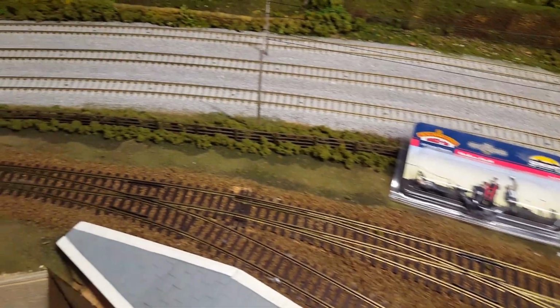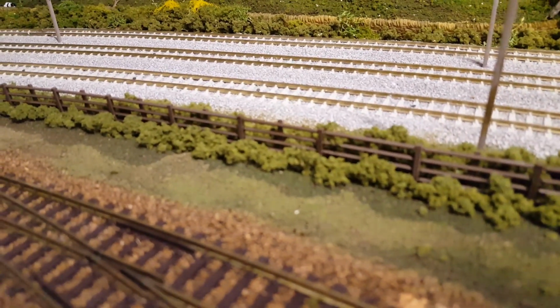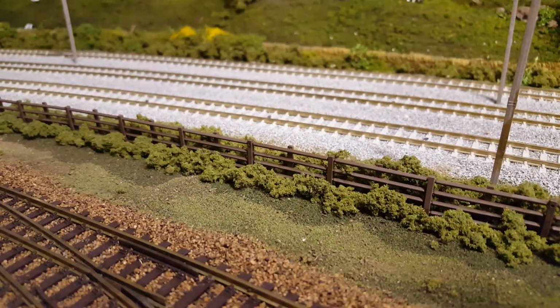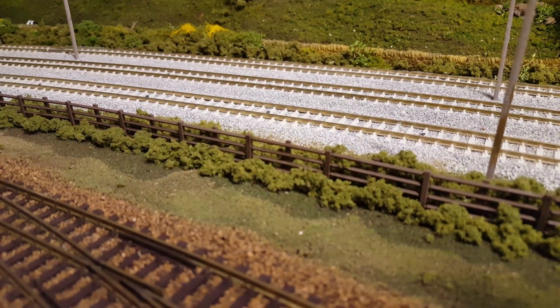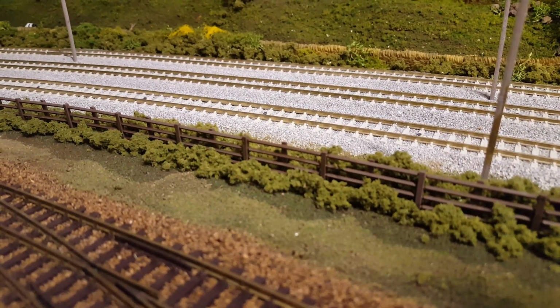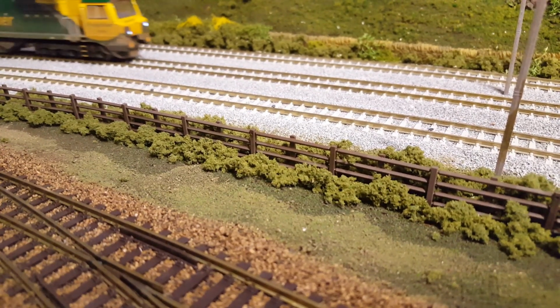Also, carrying on from the last episode, I've added my hedge to the fence. It's not complete, but it's still just drying ever so slightly. It does look quite effective, I think. Definitely every little step adds to the ultimate scenery. So right, here goes. I'm going to try and drill some resin platforms now and see if I can get these wires in.